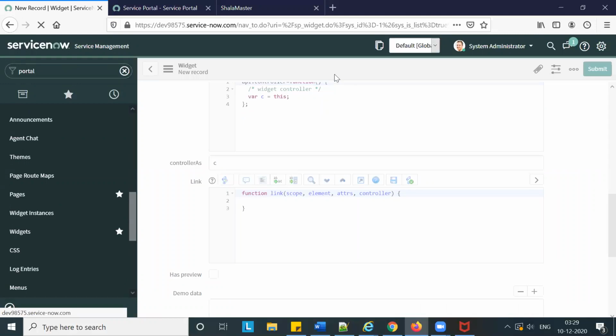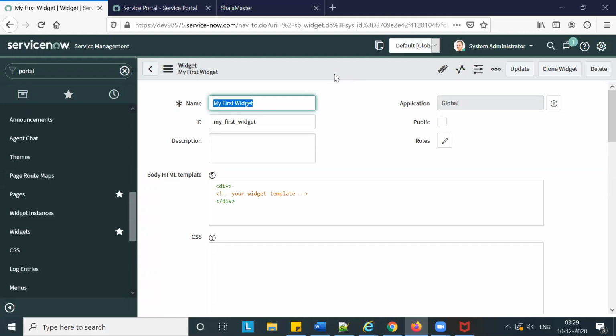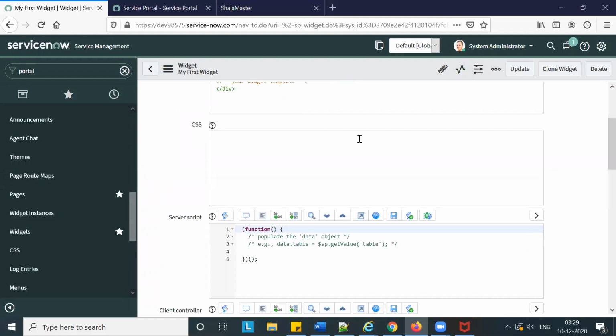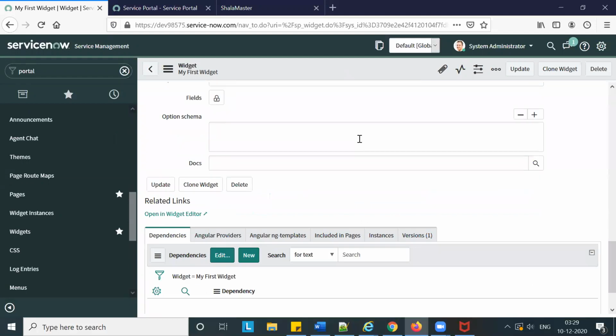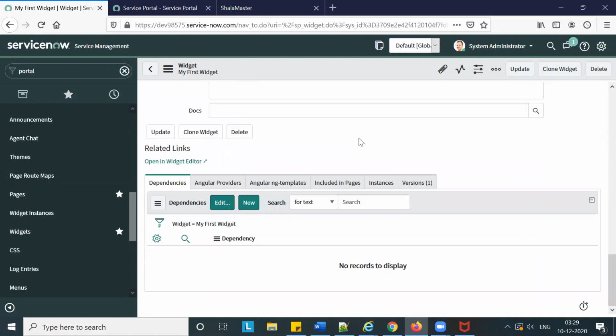And one more thing, in Service Portal the domain separation will not work. Who knows the domain MSP plugin, right? It will not work on the Service Portal. For the widget, you can write code here, and there is a separate widget editor just to work on the widget.